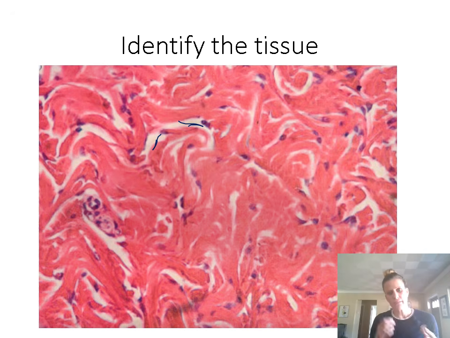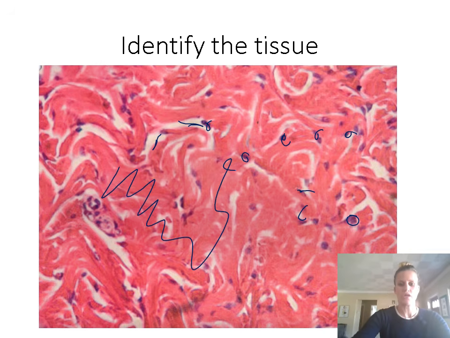So what I want to look at is the pattern of cells and the types of fibers that are there. Each of these little dark purple circles is a cell. And then you'll see that most of this is taken up by fibers, and specifically collagen. Collagen fibers are normally a light pink color. So all of this pink is collagen. This is really densely packed with collagen, so we call this a form of dense connective tissue.